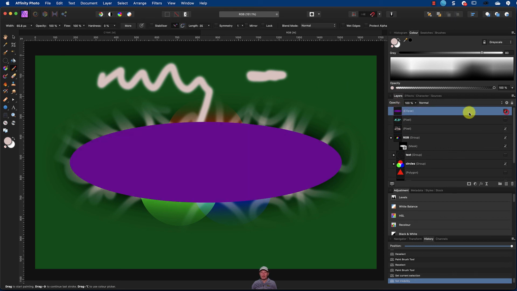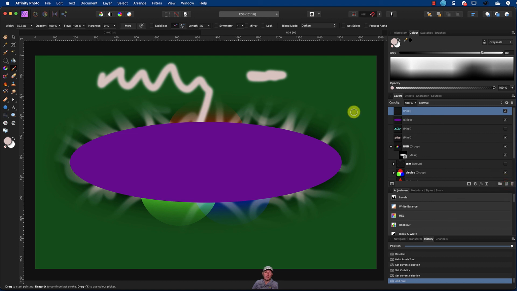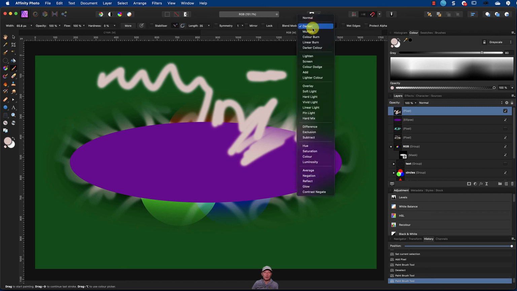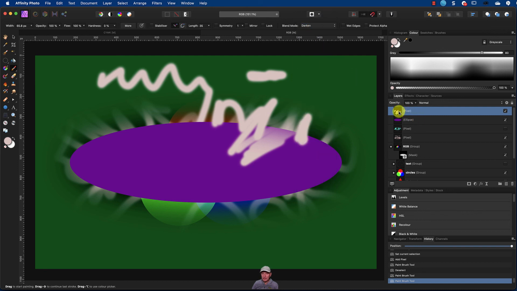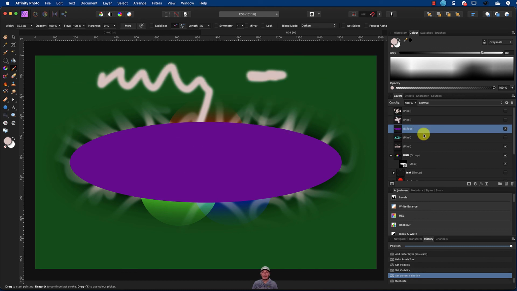Another bad thing is, for example, if you have the ellipse here, if you have a dark color and you have bright color for your brush and you set your blend mode to darken, just to show what I mean. I make here a new pixel layer. If I paint now, we still have the mask selected. Command D. If we paint now, we get here now our bright painting. Also, if the blend mode is on darken, because the pixel layer is empty, it will always paint. If you are here on the ellipse and the pixel layer is selected to darken, and if you paint, okay, the assistant of Affinity Photo automatically made a pixel layer, and we can always paint on an empty pixel layer.